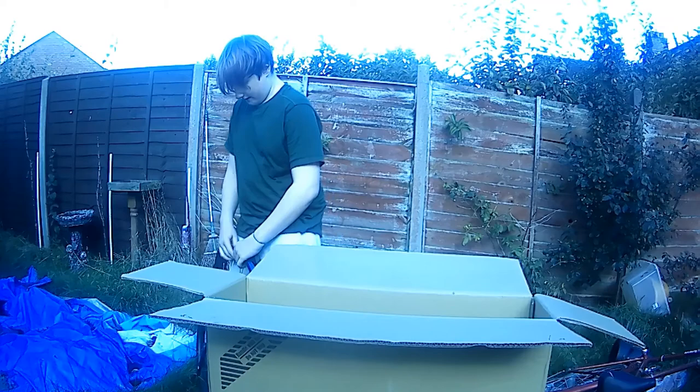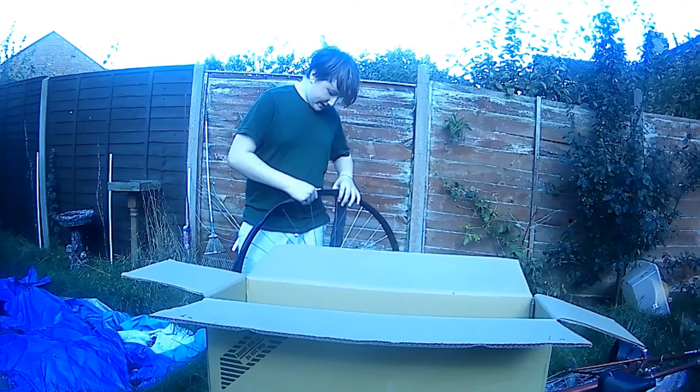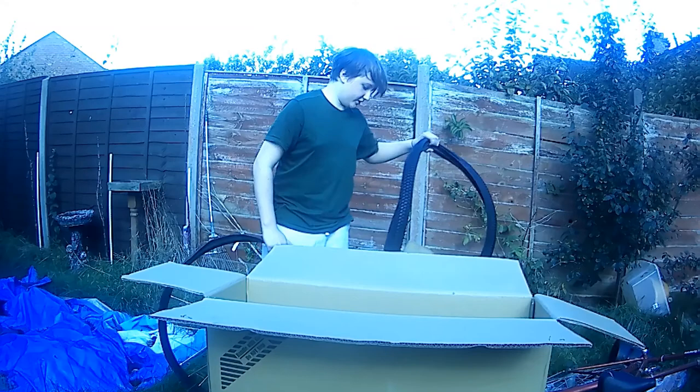These are very expensive inner tubes, and very thick inner tubes as well. Very wide. They won't just sit in here. You've got to force them to sit in here. Very obviously it's going to come out when you undo it. Very fun. So then, you want to get your tyre. Put your tyre on. It's going to be a lot of work to get a tyre on.